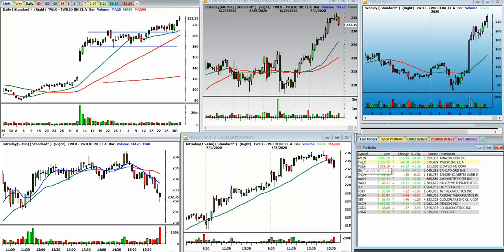I've been talking about Twilio for about, I don't know, the last month or so. It's one of my favorite stocks and one of my favorite patterns. It gapped up on absolutely robust earnings. They beat everything in earnings, and everyone thought you should short this gap. Those of you in the day trading room with me and the day trading alert, I sent the alert on this day that I like this higher over 160, because 160 was the pre-market high, and we put our stop right down here at 150.